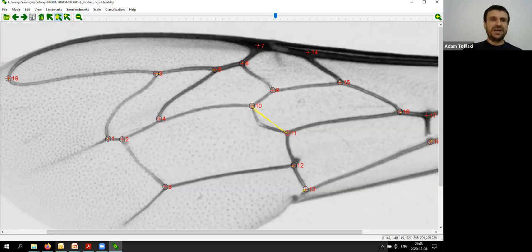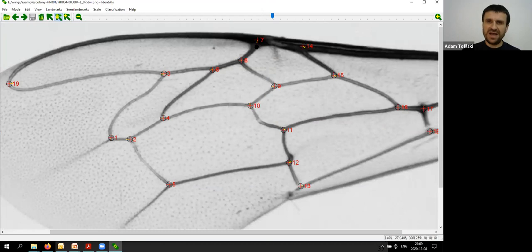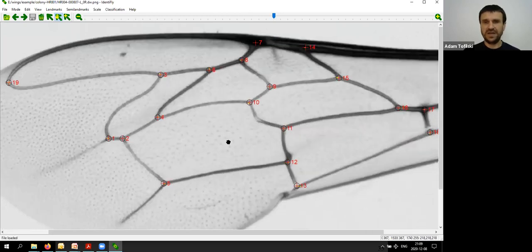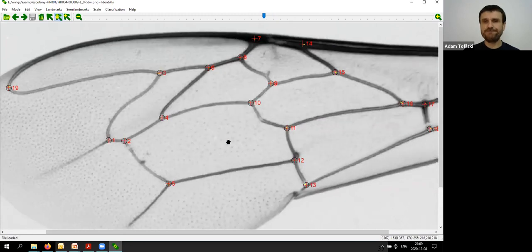So when you have these outliers, I will do it once again: outliers, and select my colony. You see that now most of the yellow lines are very short, which is normal. Even if the line is longer, but you see that the point is placed correctly, you don't change it. You should use it only as a cue. When you use outliers, the first image you see is the most different from average, but you can use control arrow to see the next one and the next one. But the next and next should be less problematic, more similar to average. So these are a few problems which you can encounter with the Identify software.